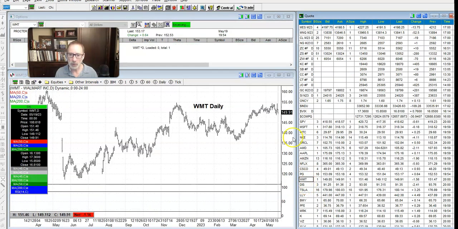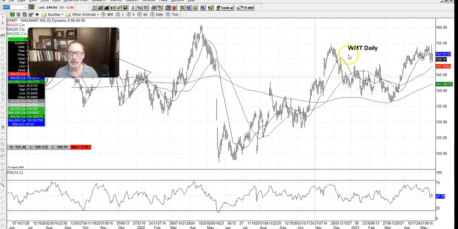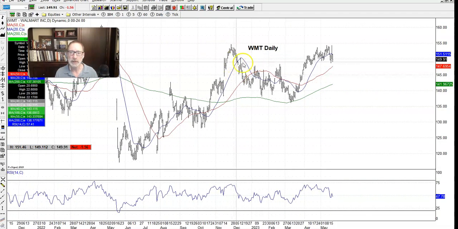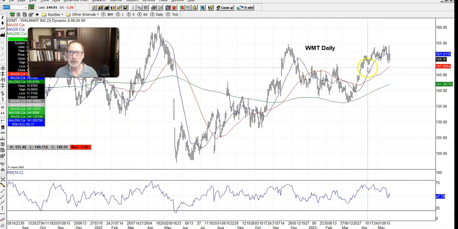Oh, let's take a look at Walmart. I love Walmart as a company. Walmart doing all right. Just kind of trading sideways here. Good long-term hold for Walmart. But as a short-term trade, it's just trading sideways. For me, it's more the long-term. Do I want to hold on to these companies for the long term? Right now, the chart's not really telling me anything like some of the other charts I looked at.